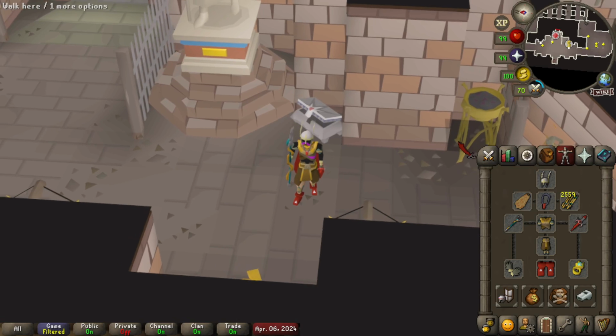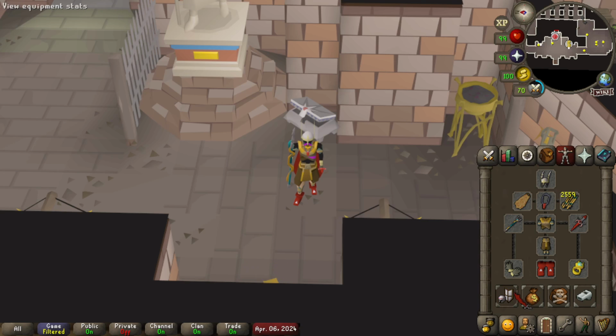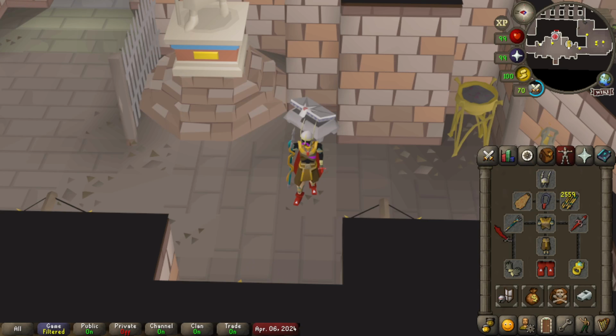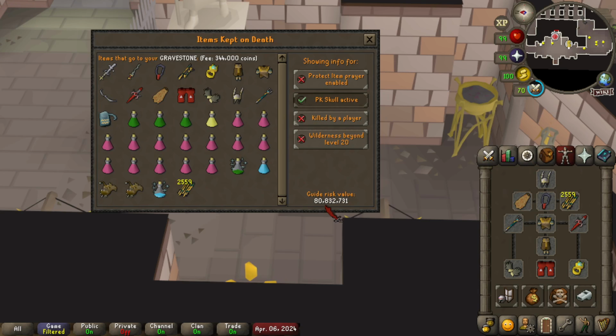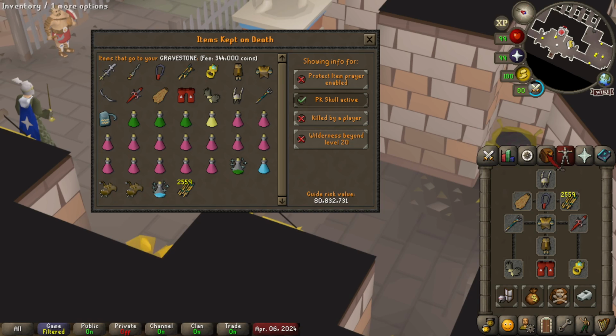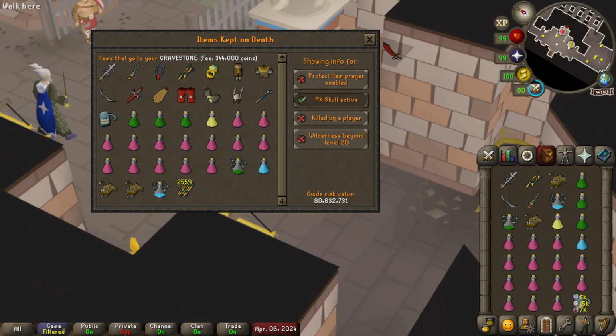Cray here. Today I would like to bring you guys a learner setup for the Colosseum. It's pretty affordable. It's below 100 million GP, which I think, yeah, 80 million. I think that generally speaking, the people that would be running this would probably be utilizing at least some type of gear over the 100 mil mark. So I think this kind of fits that bill.